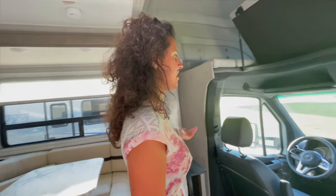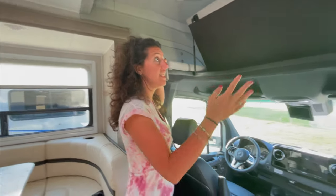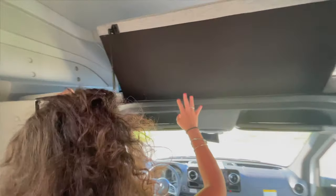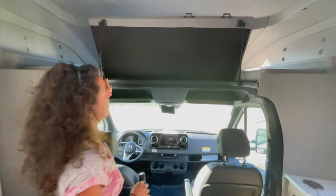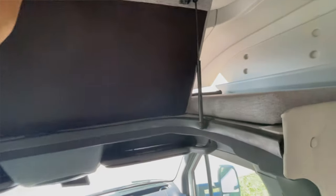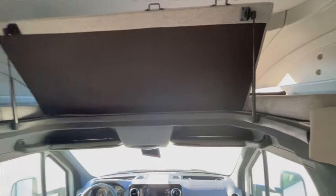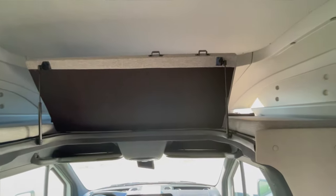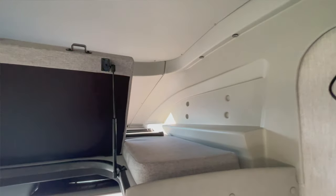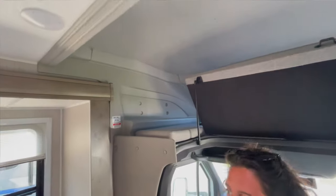First of all, let's focus on the front — a really nice chassis with this great cab-over bed design. The way they designed that is super cool, with the little ladder attachment right there. There's a lot of nice room up there and nice padding. Overall it's a very bright unit, with big windows in both areas, and the colors are really light.